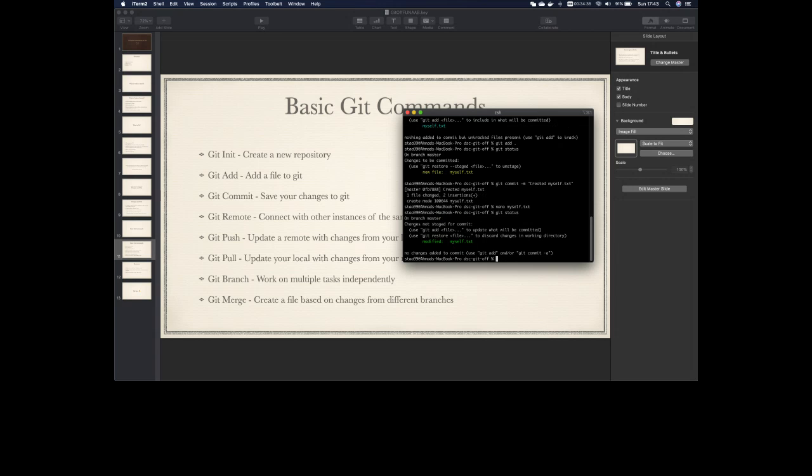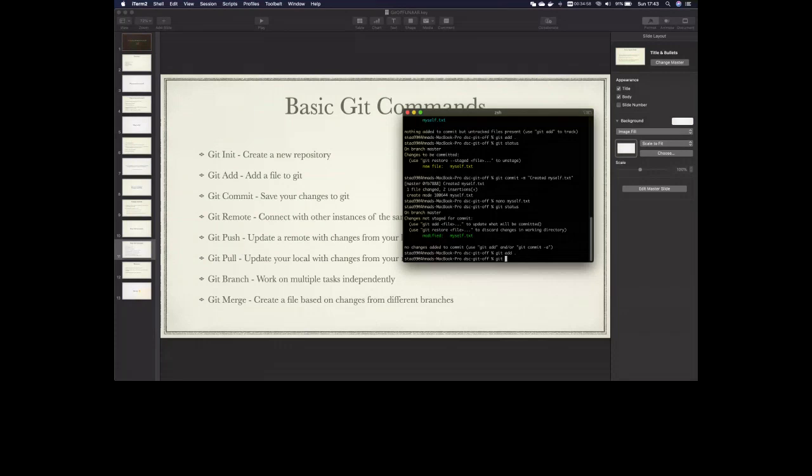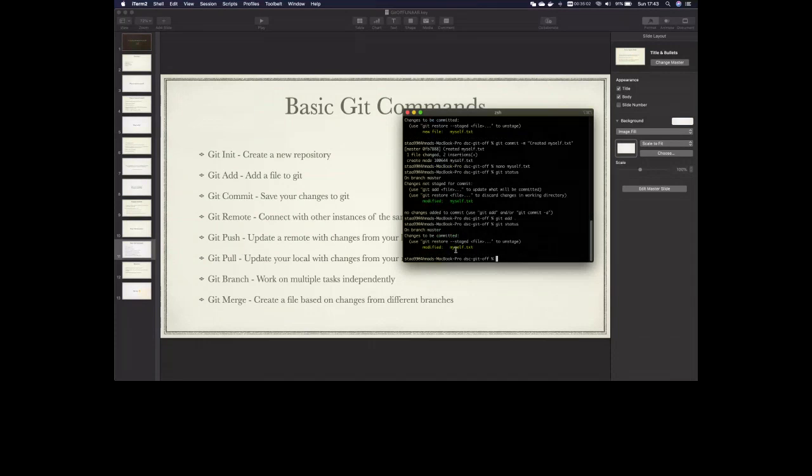Now when I do git status, you can see it's no longer saying that myself is not being tracked. It's been tracked, but it has been modified. So you can see it says this file has been modified. Now I can add the changes with the same git add command. Now I've added it, and it's been staged for commit.